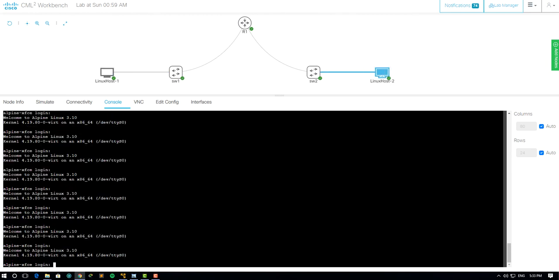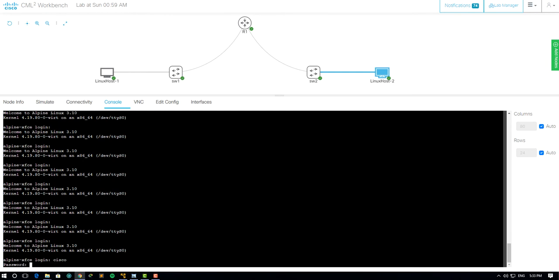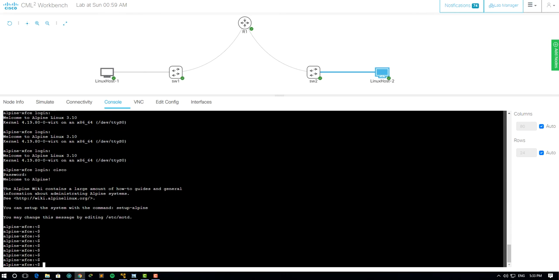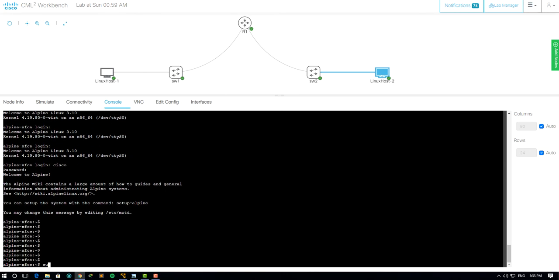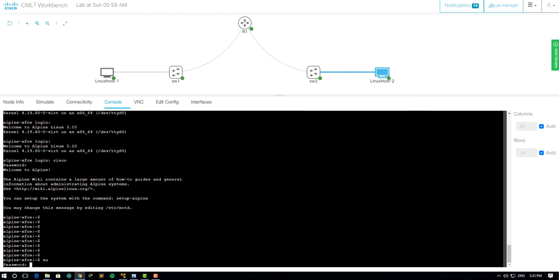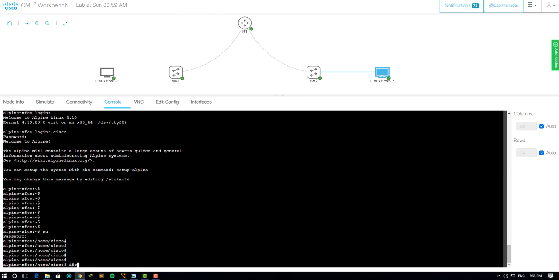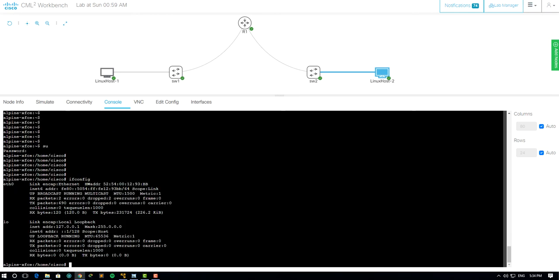So username Cisco, password Cisco, I'm in, and I'm going to type the command su to gain privileged access to the device. Password Cisco. I'm going to type ifconfig, and we are going to do the same thing on this Ethernet 0 network card.